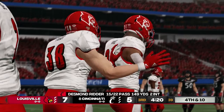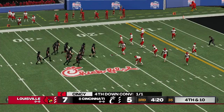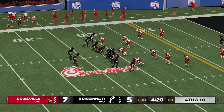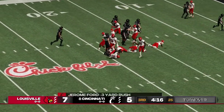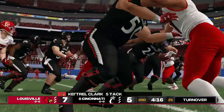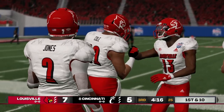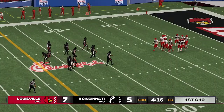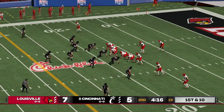Well, that's a great job here by the defense to knock that football away and set up a fourth down. It's fourth down, and they're going to try to go for it. Here we go. And down he goes, right around the 18-yard line. Defense stiffens on fourth down, and the ball will change hands. The quarterback leads the offense back out onto the field as we get set to resume play. Louisville with a two-point advantage.